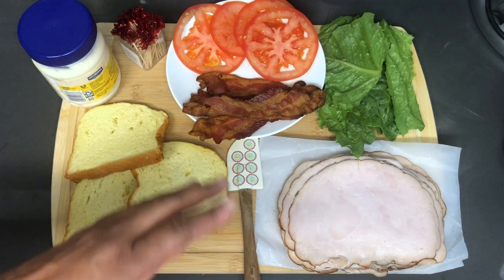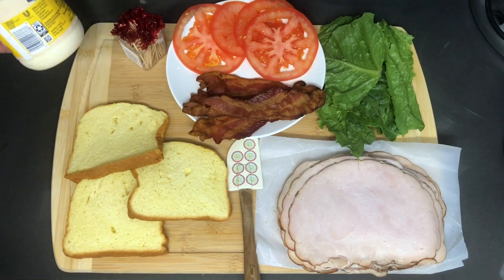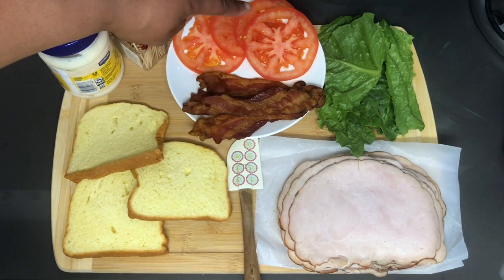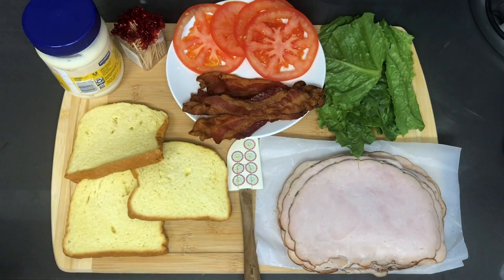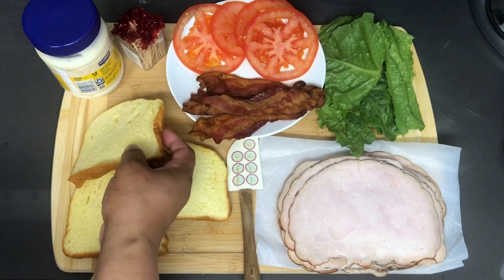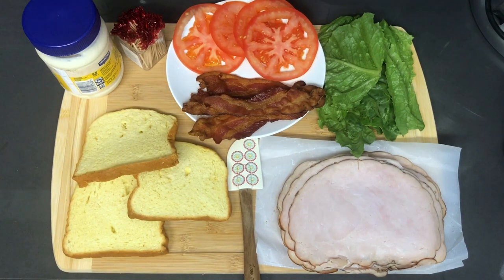So here's all of what you will need to make this sandwich. Here I have mayo, of course the bread, bacon, sliced tomato, romaine lettuce, but you can use iceberg if that's your choice, and I have the turkey. I'm going to toast my bread in the toaster because I don't want to toast it in a pan or on a griddle using butter, because I want this bread to remain dry, since we're already going to put the mayo on.